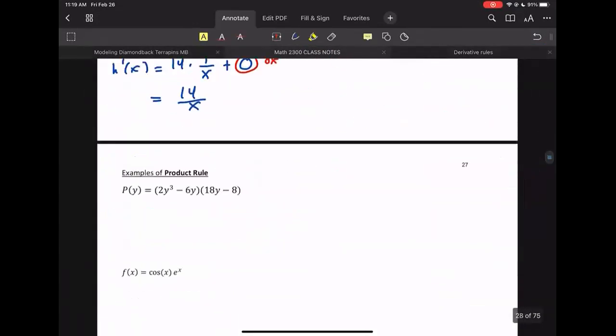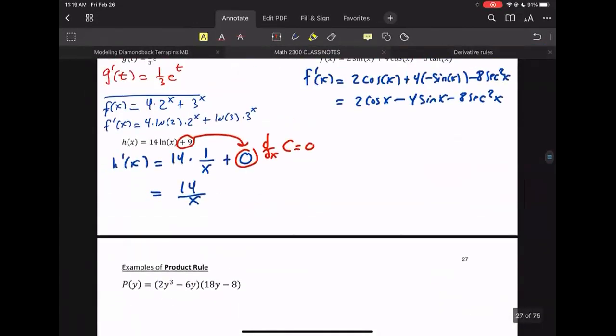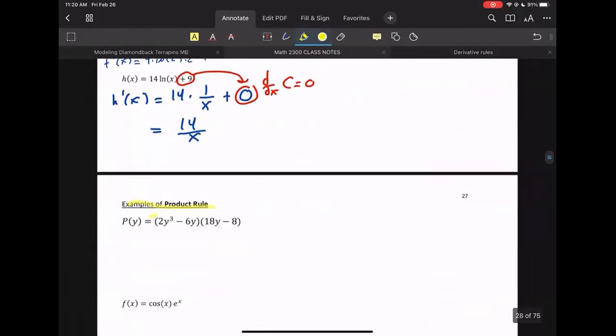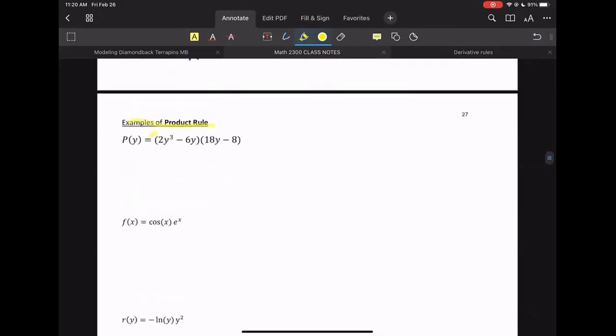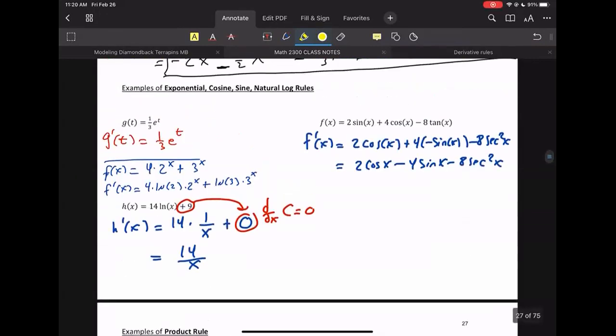What I'd like to do today is move into these more complicated ones, the product rule and the quotient rule. These are the ones that are starting to get into real functions that we might actually see in practice. So I just want to stop real quick. Are there questions about either of these or anything else before we keep going? I just want to make sure everyone's with me before we leave anyone behind.